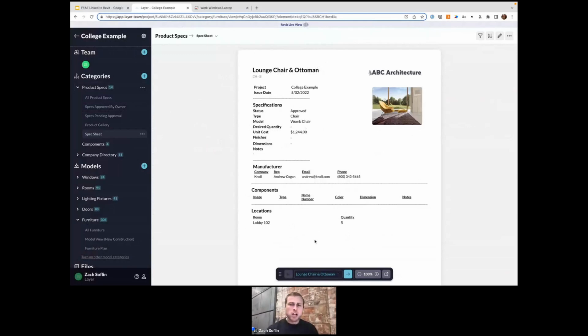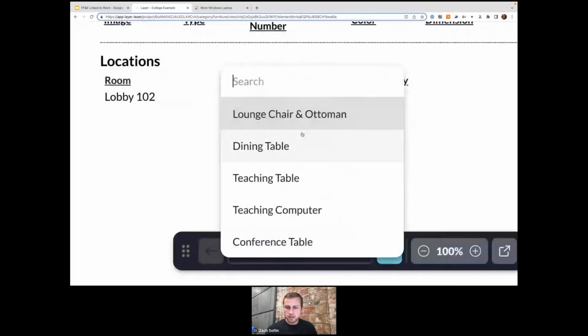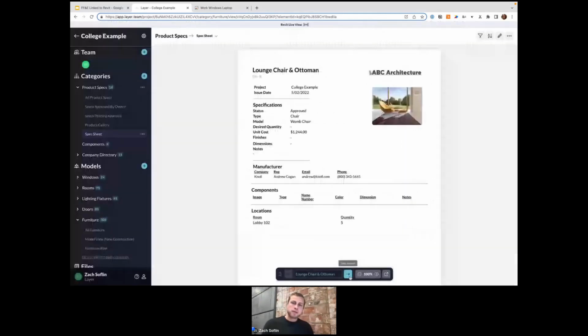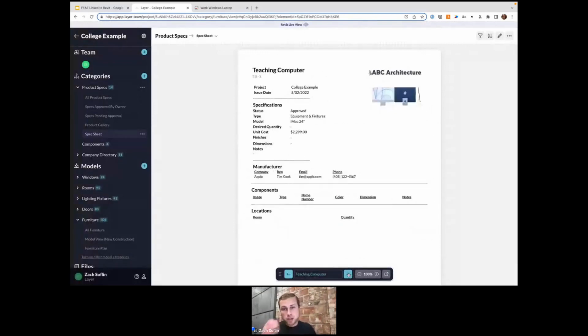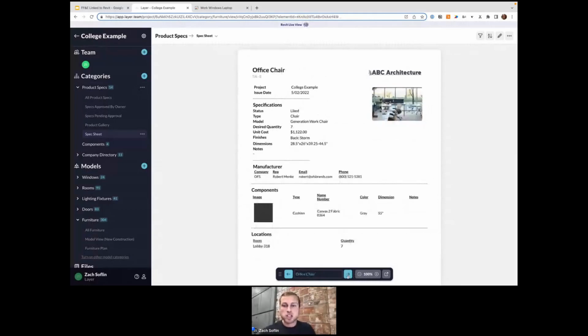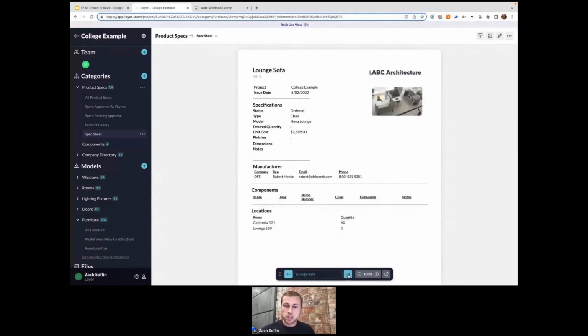So the reason we're looking at this 8.5 by 11 page here that is looking at this lounge chair and ottoman is because the way that document view works is it shows you a preview of whatever item you're looking at within your category. So if I click down here, you can see that this is showing me which item I'm focused on, and I can quickly toggle back and forth between these items. I'm going to go to the next one, and you can see that the page template stayed the same, but the data is what's changing. As I toggle between these, my template's not changing, but the data within my report is what's changing.